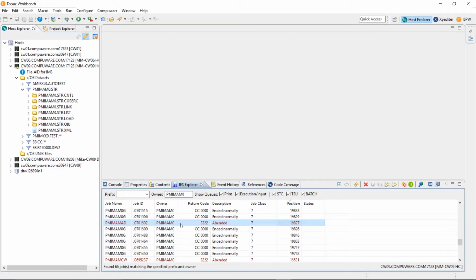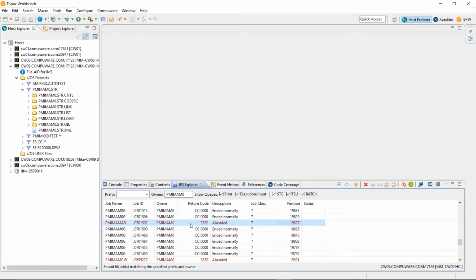We can see without going into further detail and having to dig into the actual job output what the result of the job was, the class it was run in, and just general information. So we know that, as Mike had said, we have a 322, which tells us that this job ran out of CPU time and something was probably running longer than it should have and taking up too much time.